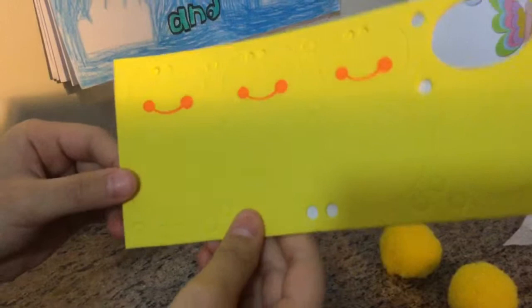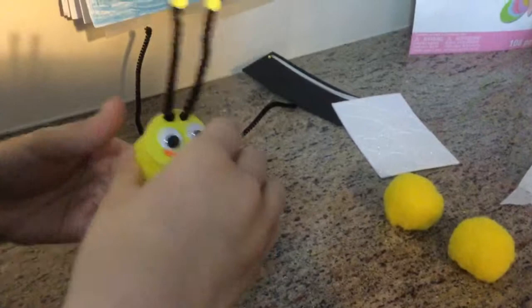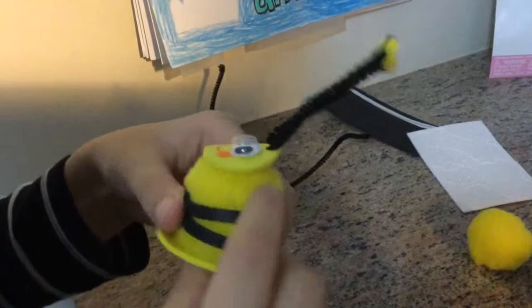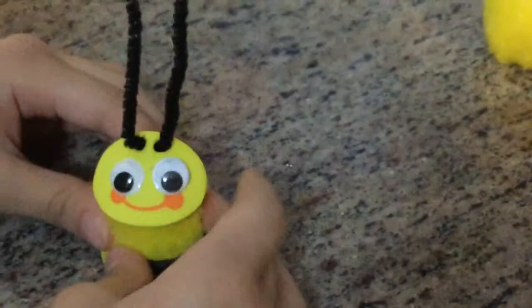Now let's punch out this part. Okay, so we'll stick, it's still sticking to my fingers. Over here. Ta-da! Okay. Let's make it a bit more sparkly.